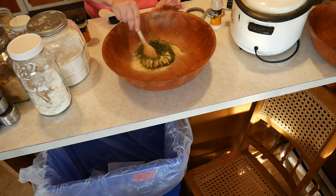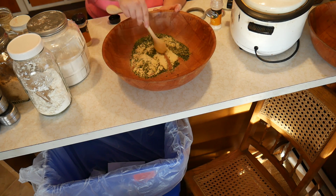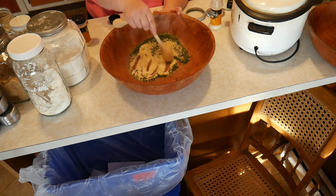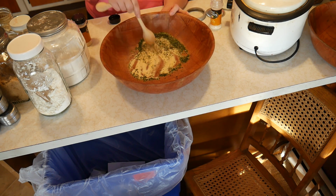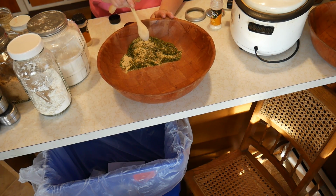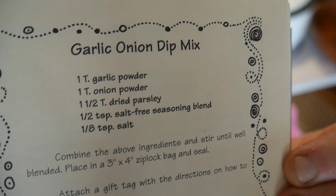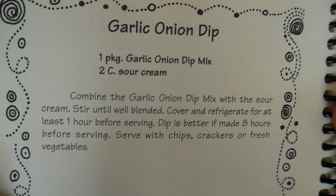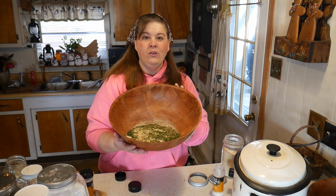Now I made 4 times the amount, so this would be 4 times 2, which would be 8. So this would make 8 cups of dip. Add all of this to the sour cream, it would call for about 8 cups. So that is what it looks like. Of course I'm gonna shake it up real better than this. But that is called garlic onion dip mix, and let me show you the recipe. Seasoning dip is made, and I'm going to put this in a beautiful glass jar. This will be my home use.